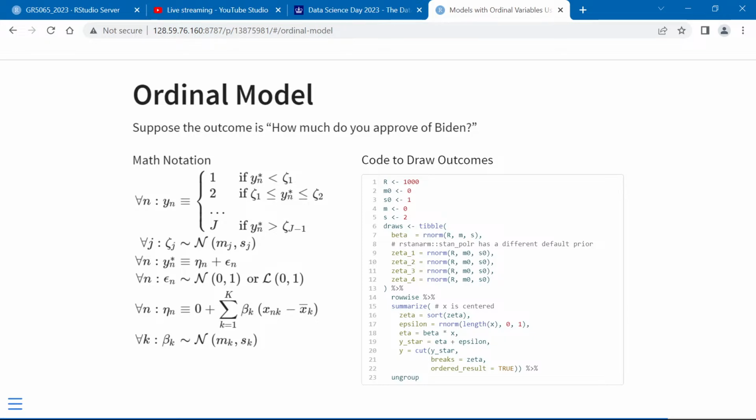So your beta is the same. Let's say it draws 4 cut points from normal distributions. And let's say capital J is 5, so there's 5 possible answer categories. We need 4 cut points in order to carve out 5 answer buckets. Then we go row-wise, and by construction the zeta should be in increasing order. And the way we've drawn them here, that's not the case. But before we do anything with the zetas, we'll put a sort on it. Which, if everything's normal, the sort doesn't change the posterior. Or it does by a constant, but that doesn't change any of the draws.